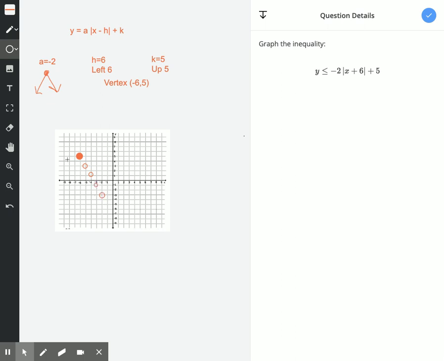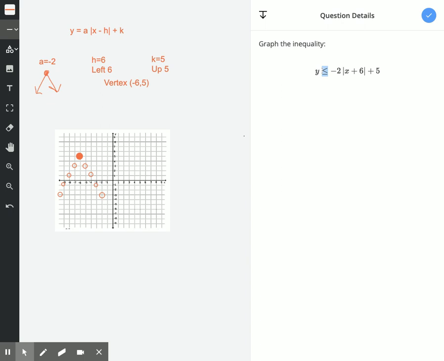All right. And then I also need to go to the left. Remember, it's a V, so when I get back to my vertex, that's why I made it big and bold and different. You can make it a different color if it's helpful. I made it filled in. I need to make a V, so it's going to need to be symmetric. So I'm going to go down 2 still and over the other way. So down to left, down to left. I'm going to put many, many points just so I can very clearly see the shape.